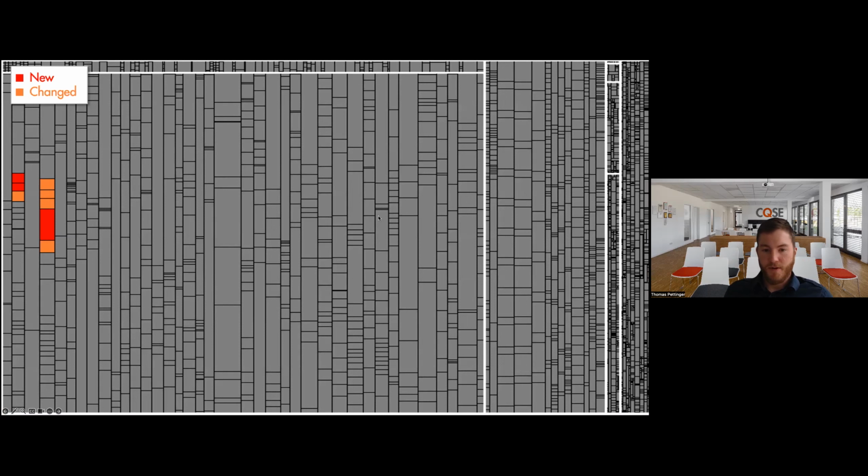This is an example of an SAP system where such a hotfix was done. We can see that in total 8 methods are affected by this hotfix: 5 were changed and 3 were newly added.